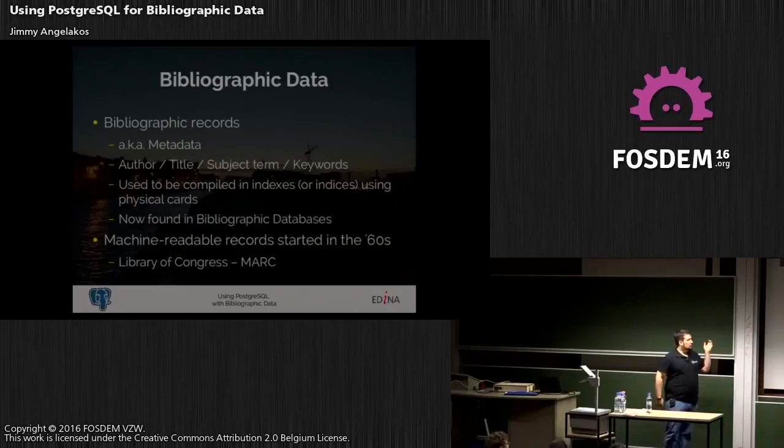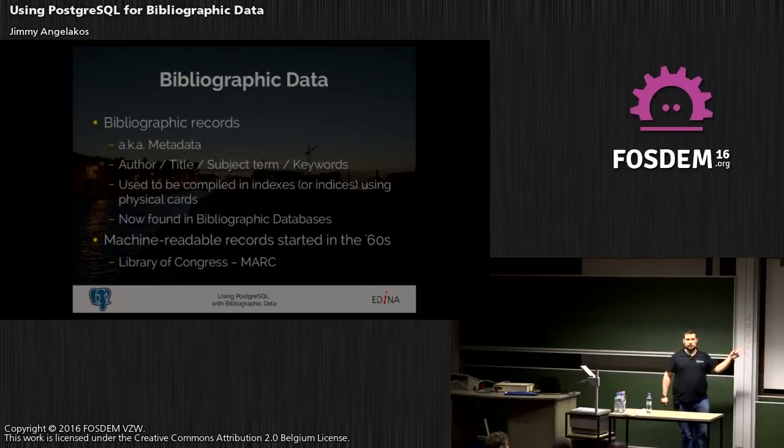So, how do we keep this data somewhere? We create bibliographic records, which is also known as metadata. And this is where the term metadata actually came from, and we started to use it in a technological context and on the internet. So what do we keep for each book or whatever we want to catalog? We keep the name of the author, of course, the title, a subject heading, maybe some keywords. And this is all stuff that used to be written down on index cards, and now is available online on online systems, such as bibliographic databases.